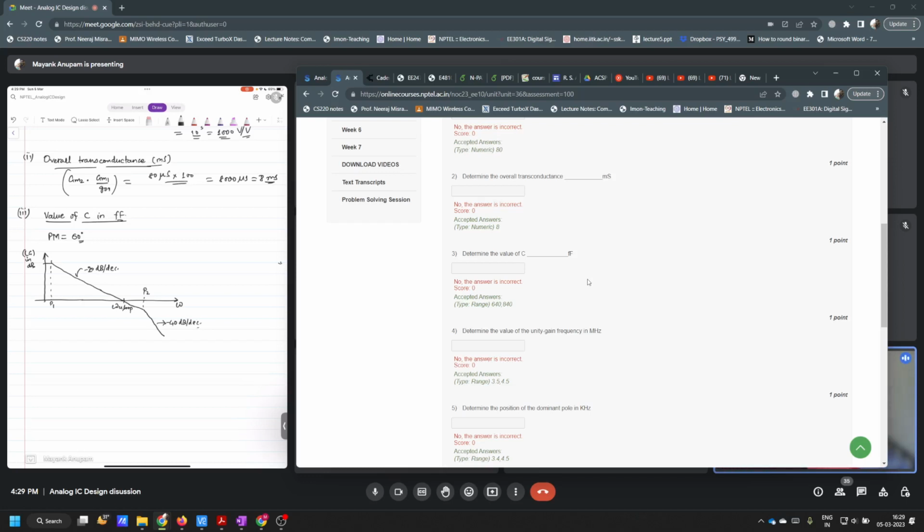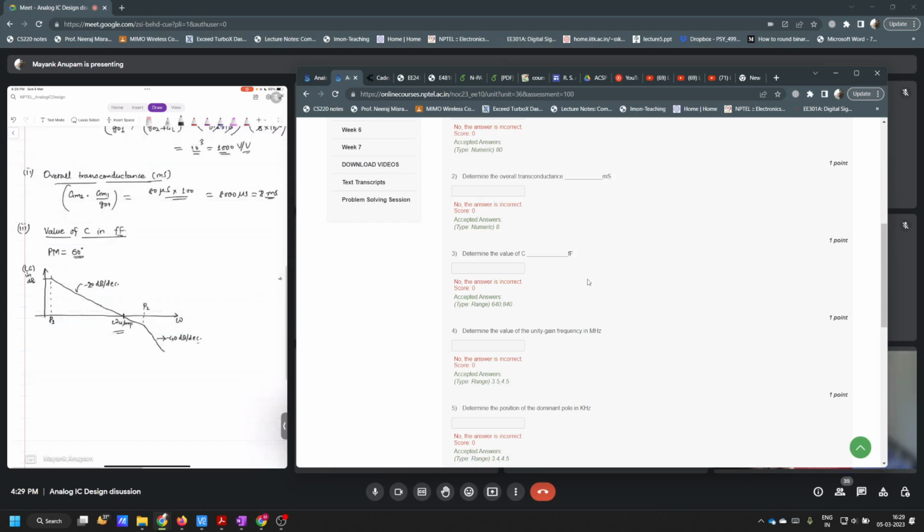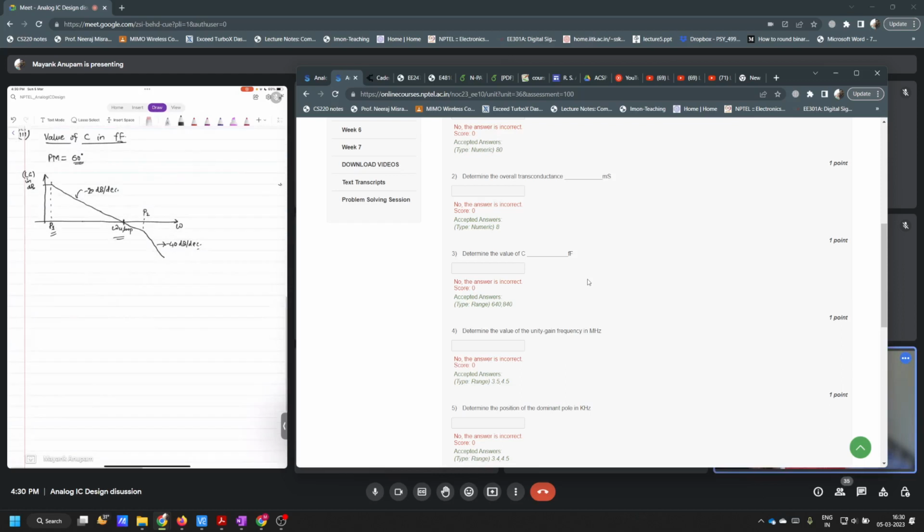We have this phase margin equal to 60 degrees. We can assume for this question that pole P1 is much farther away from this omega u loop. Is that clear? Yes. So what is the phase because of this P1 pole? Minus 90 degrees, yes. So let's write it here.